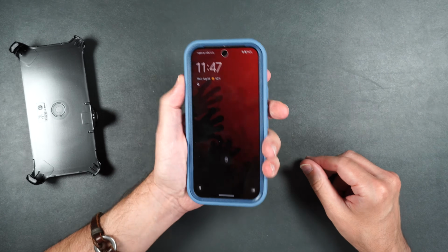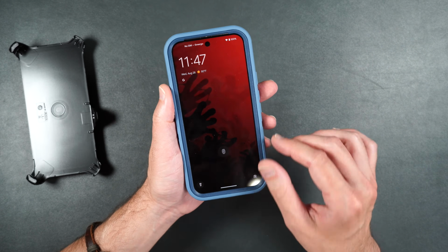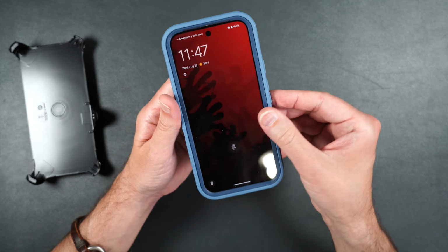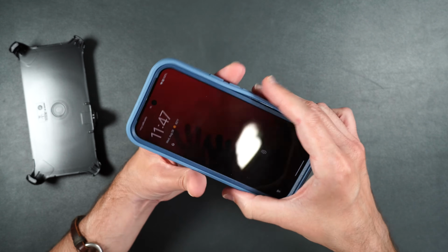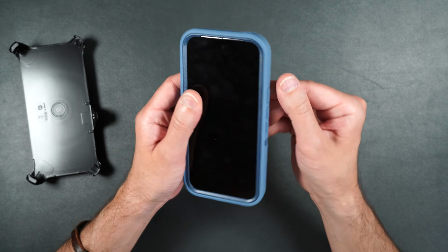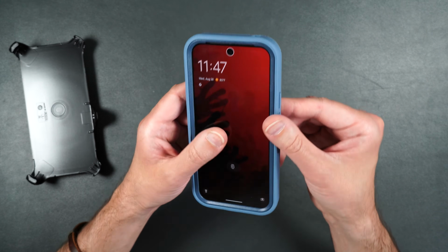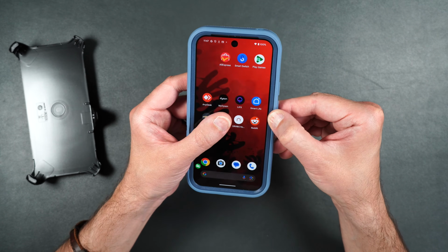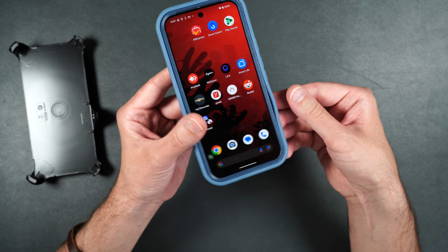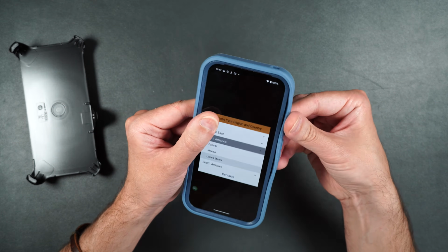And you're all set. Now, another reason why I think this is a little bit better than the commuter case is because even though this is kind of like a softer rubbery type material on the side, it clips into the hard shell. It's not just kind of stuck out in nowhere, like the commuter was. But again, over time, this rubber material will probably bow out, like this little side does right here. But again, that's over time.